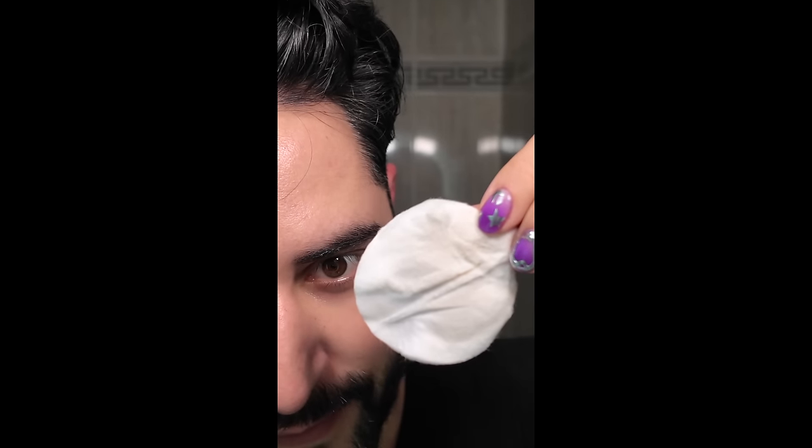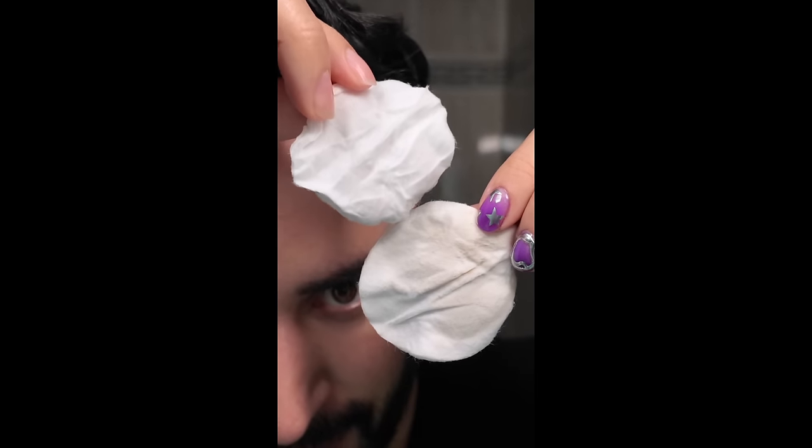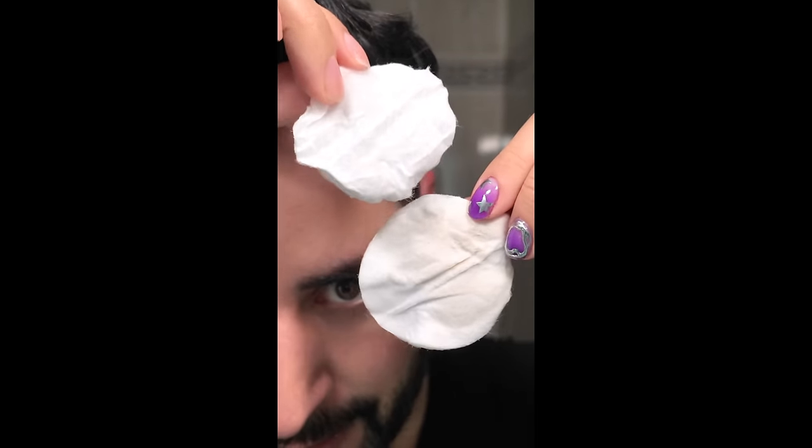So if you do just wipe away, but you find yourself breaking out, especially in areas around the eyebrows, the hairline, the beard, in the little crevicey areas, or just breaking out in general, then start emulsifying your cleansing balms and your cleansing oils. And this could be the answer to why you're potentially still breaking out. This is the cotton pad where I didn't emulsify. It's still got some makeup on it. This is the cotton pad where I did emulsify, and it's perfectly clear. So massage, emulsify, and then rinse away.